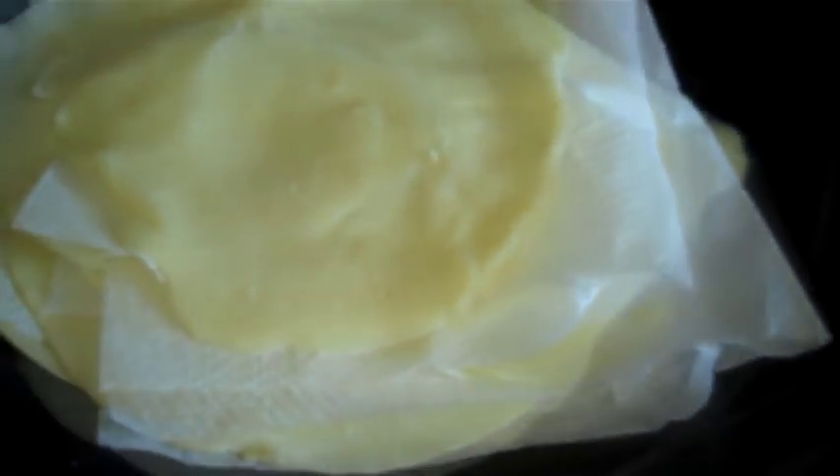I've got about a dozen stacked up here and about four more left to make. Crepes are done — I only used four napkins. Here is the sauce; it is done. If you want it thicker, you can simmer it longer. If you want it thinner, don't put as much cornstarch in there.